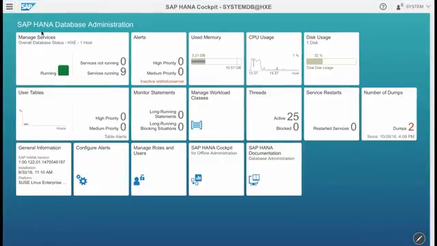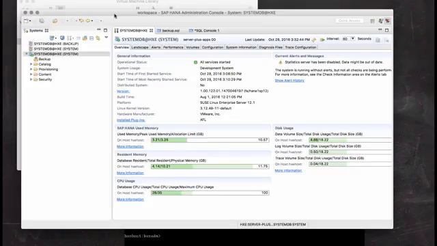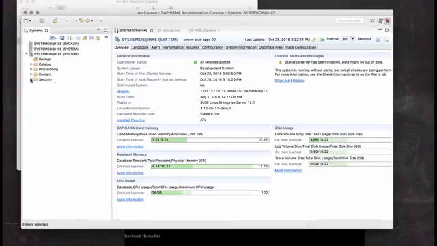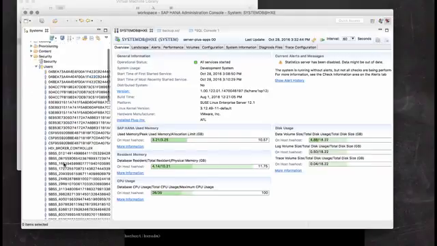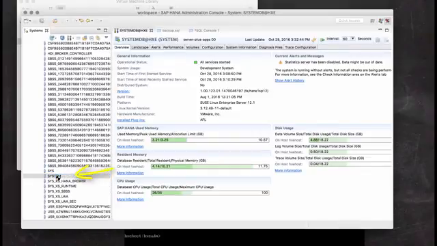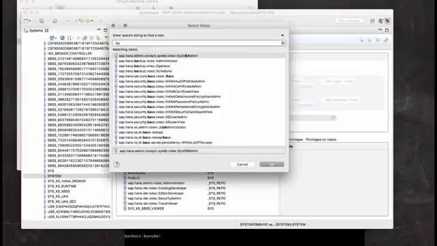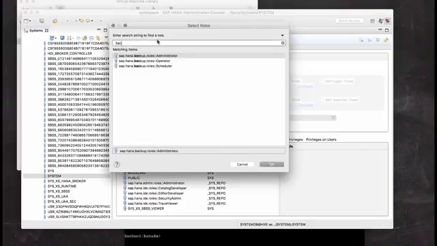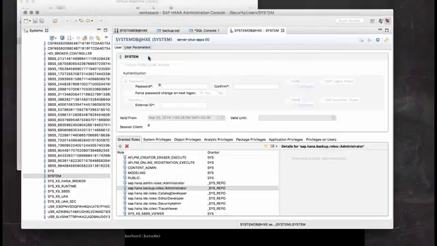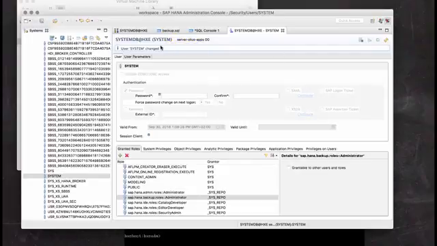And for this, I'll switch to HANA Studio. If you do not know how to connect HANA Studio to your VM, there are videos in this series which explain how you can do this. And then just expand Security, Users, scroll down to the system user, double click, and then under granted roles add the plus, type in backup, and here we have the SAP HANA Backup Roles Administrator. Double click to select, and then deploy. We can see that the system user has been changed.